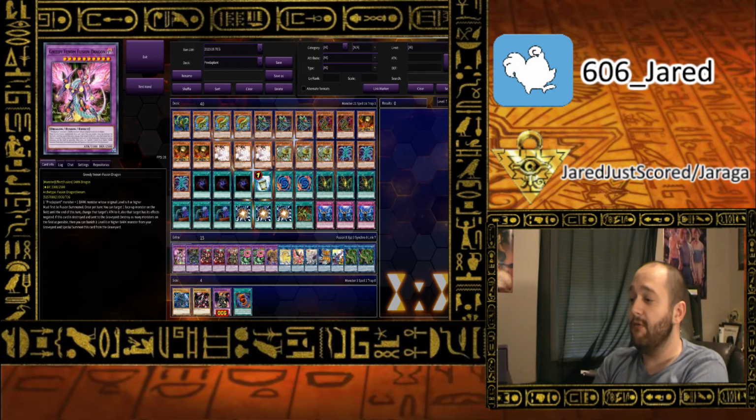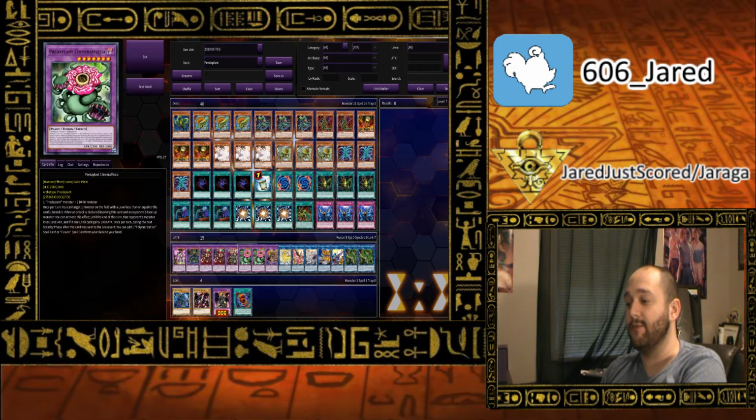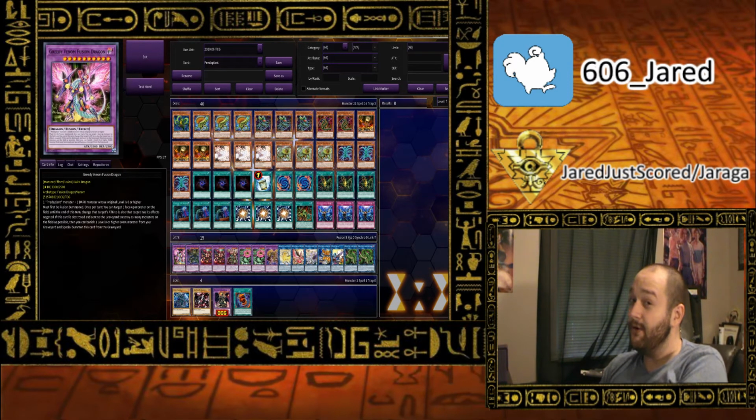On to the extra deck, we play 1 copy of Greedy Venom Fusion Dragon. Basically, you can target a monster on the field, make its attack 0, negate its effect, and then you can just attack into it with 3300. And then if it dies, you can banish a dark level 8 monster from your graveyard and bring it back. Really cool.